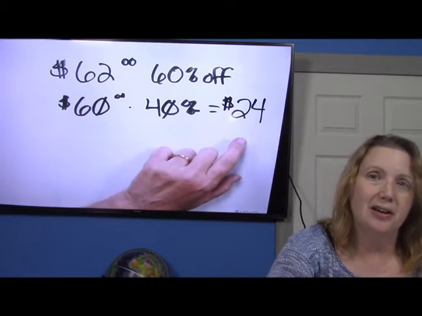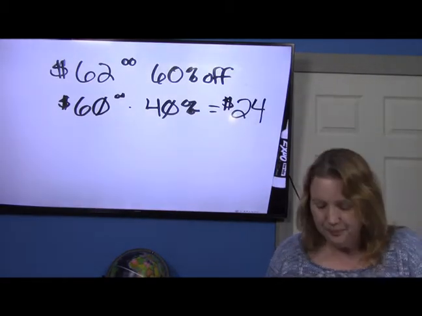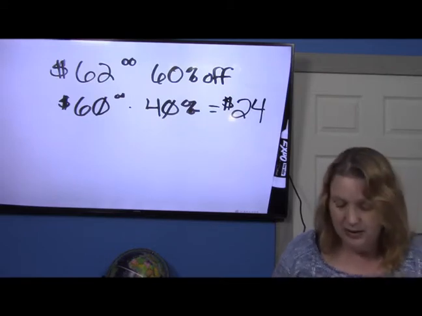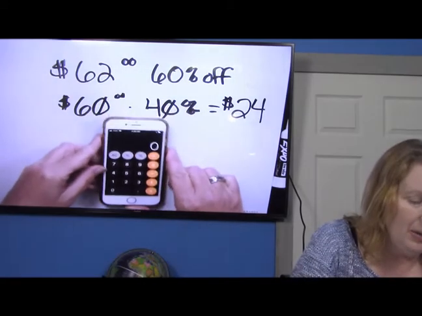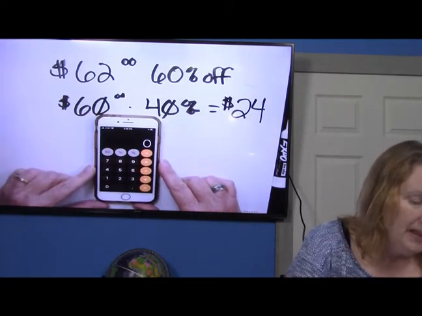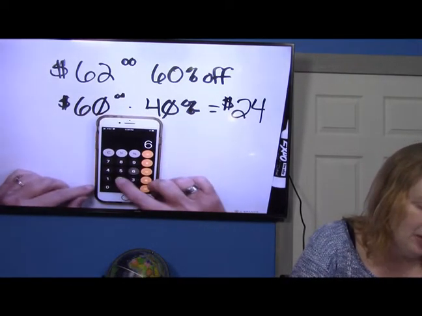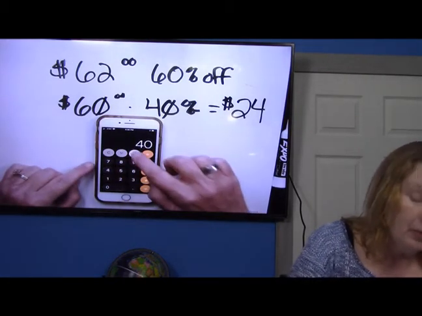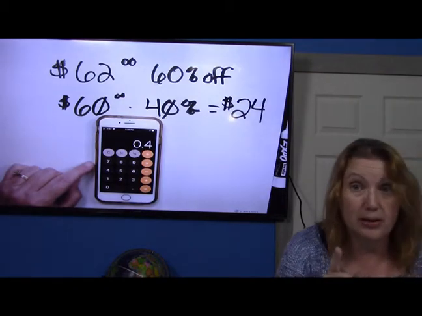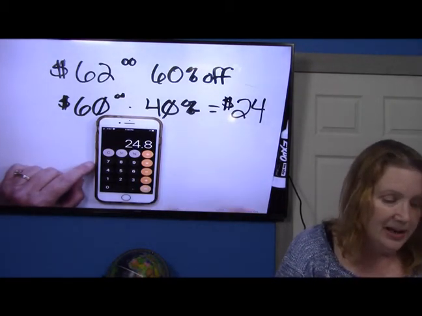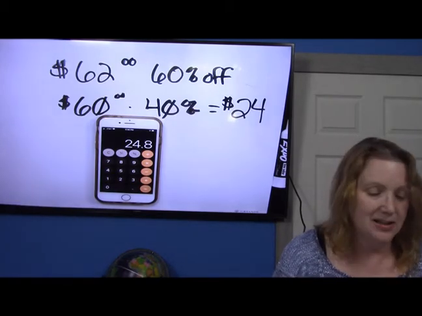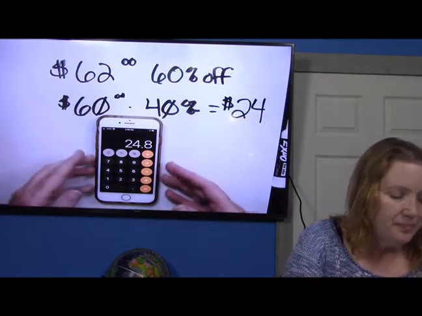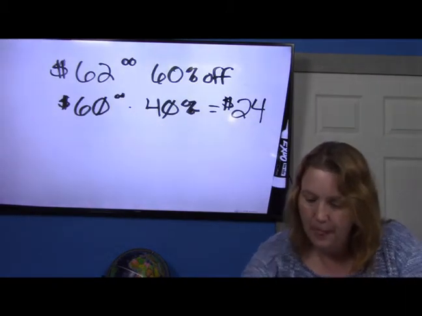Now let's check our calculator, because most of us either are with somebody that has a phone or have a phone ourselves that we can use as a calculator. So this is how we would actually find the price. In the calculator, you would take $62 times, and then you're going to put in your 40%. Remember, you're putting in what you pay, not what's the discount. And that gives us $24.80. So you can see we were pretty close when we estimated.